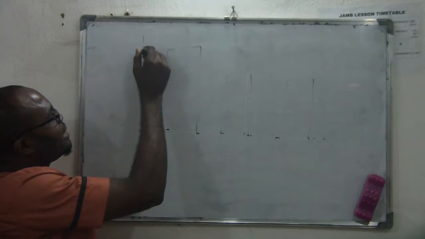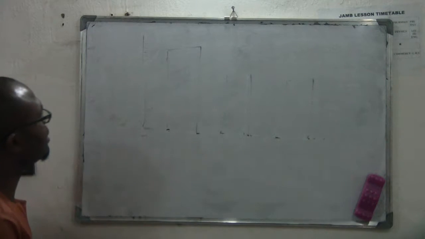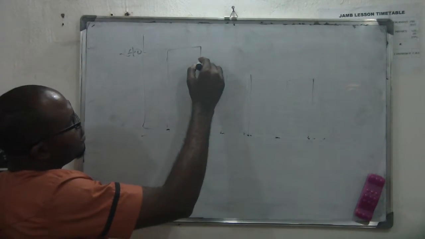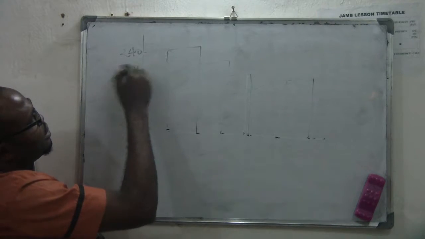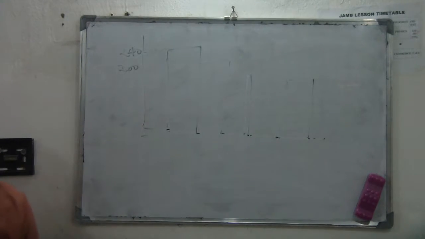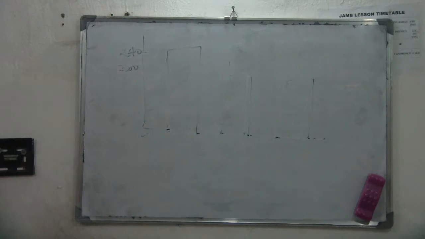You understand? So for that table we had before, which one has the highest value? Okay, 240. So you see that petroleum is here, 240, followed by cocoa, 200. So we can have cocoa here to be 200. Is that clear? Followed by granite. So the height shows you the one that is bigger, whereas the widths are equal. Is that clear? So that is what we call a bar chart.